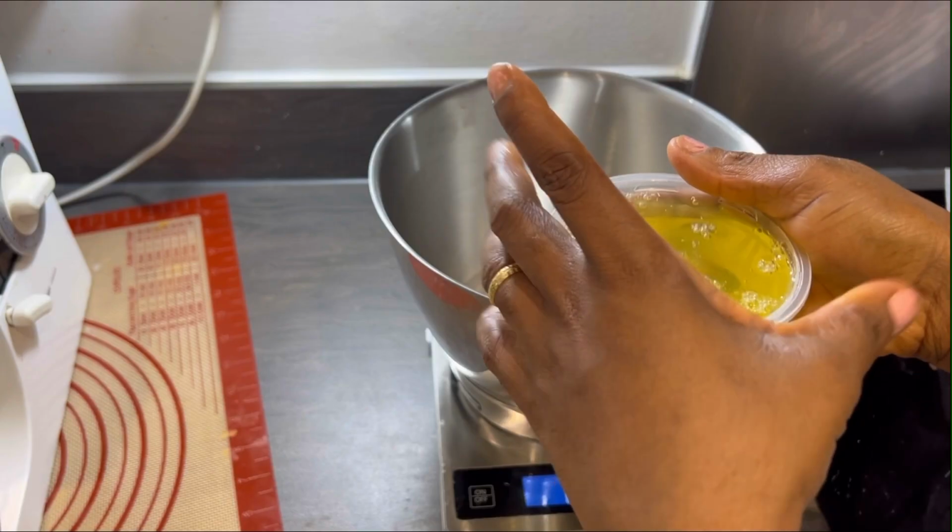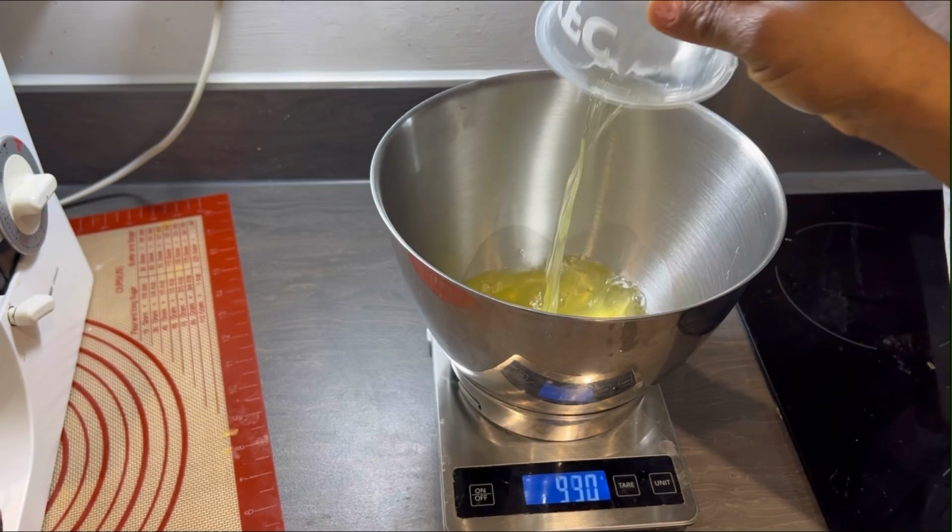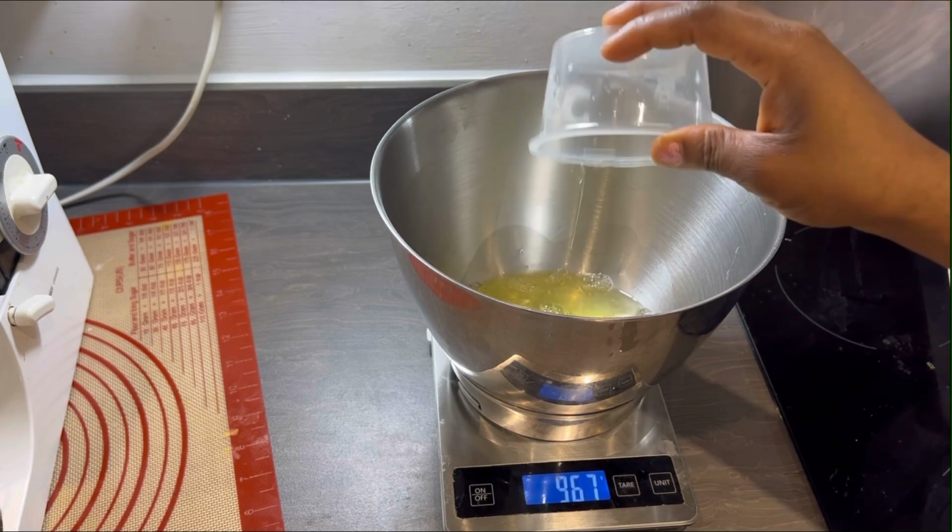In today's recipe, we are making Italian buttercream. Yeah, my Italian buttercream is a hit. Okay guys, the full video is here.